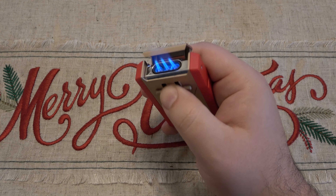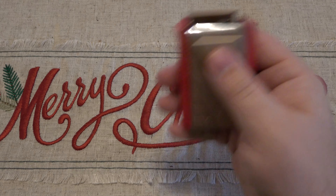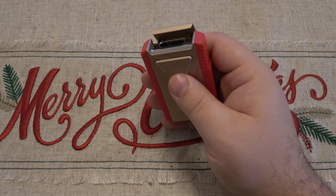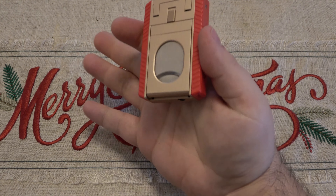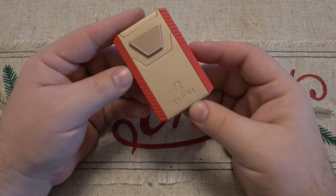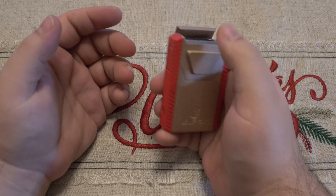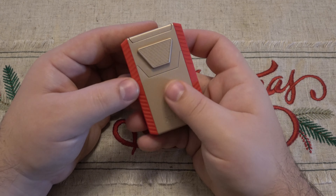Very consistent. Having the triple flame angled in is just really nice especially when you're lighting a cigar — you get that whole foot surface area crisped up and toasted, and then you light it to get ready to smoke. Super cool, really nice for any cigar guys out there. Of course you can use this for a pipe as well but it's not recommended — for pipe smoking I don't like hard jet flames, I like a soft flame.